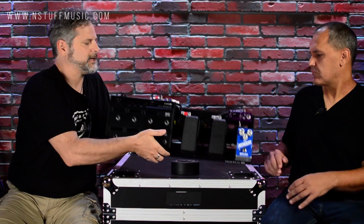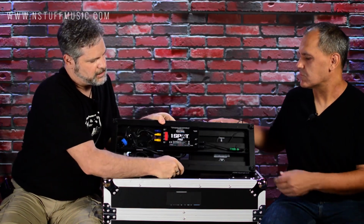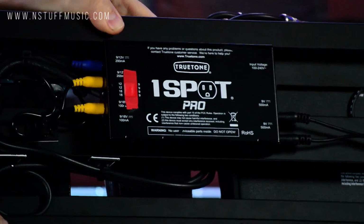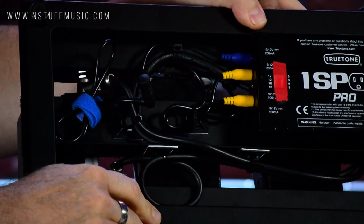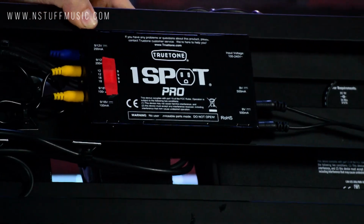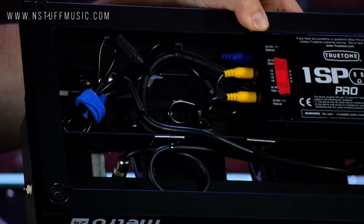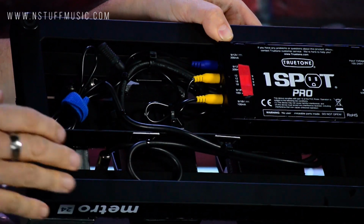Another thing is power. I always recommend some sort of isolated power instead of daisy chaining things together, because it does make a huge difference in your noise floor. And they're just so convenient to have. Even with this one, Steve will use a wah sometimes, so I put him a little convenience jack in so that he doesn't have to worry about running batteries or getting external power for that wah.